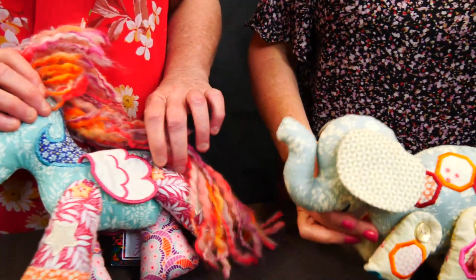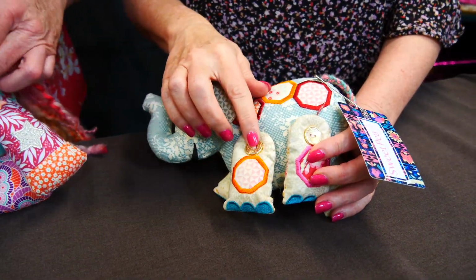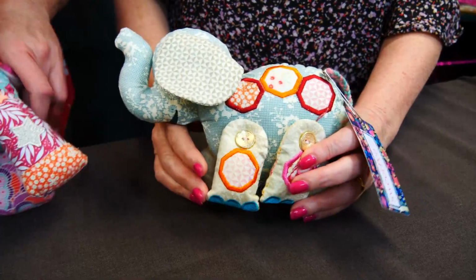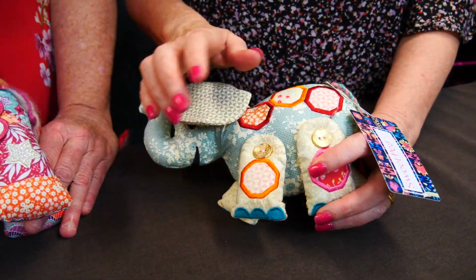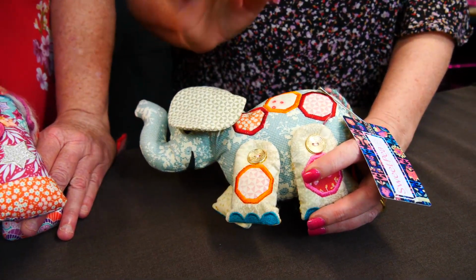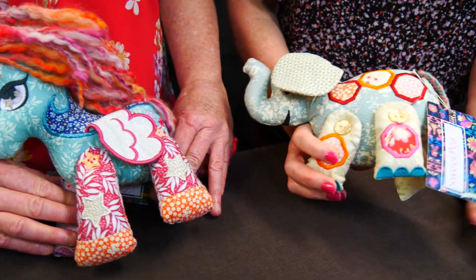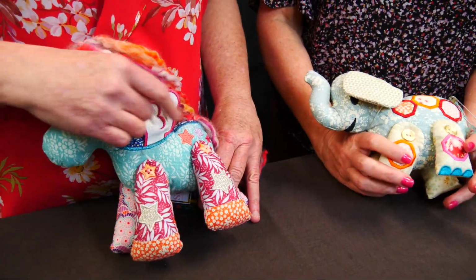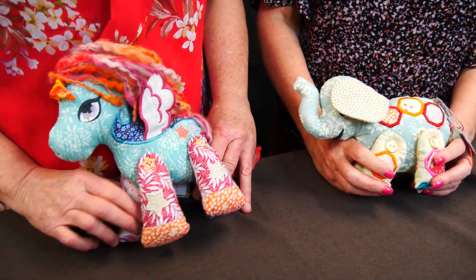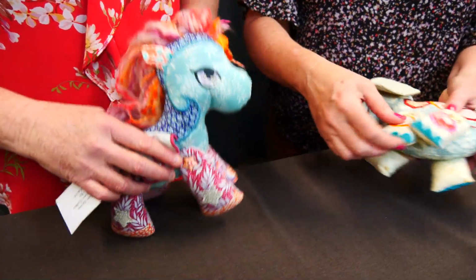So with all of our stuffies, we've put the jointed limbs on with buttons, but we recommend if you're giving this to a small child or you're selling it at a stall or a market that you just sew the limb on and leave the button off, because buttons, as we know, can be a choking hazard for small children. Yeah, so it's fine for us because ours are only display ones, but we'd suggest that you don't. And older children are fine. It's just younger children love to stick buttons in anything, don't they? But their legs all move, everything.